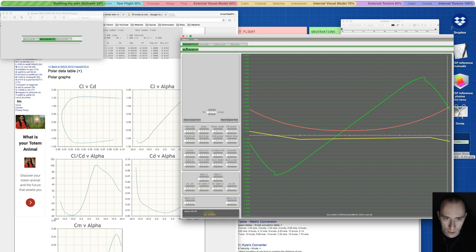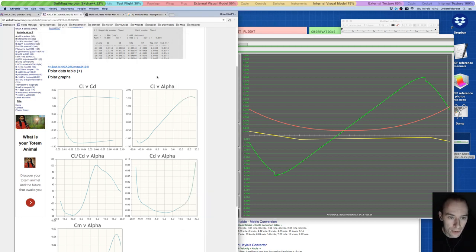Let's use that one and see how well X-Plane works just with one Reynolds number. At least we know now what we have here in terms of the Reynolds, where it's coming from, so that's good. Okay, that's a good approach for now.